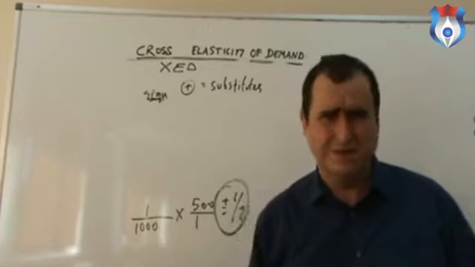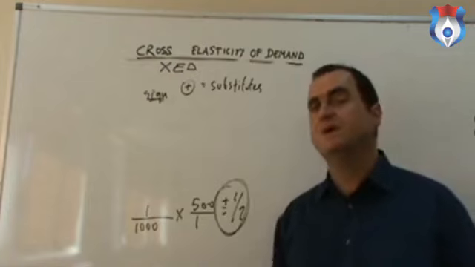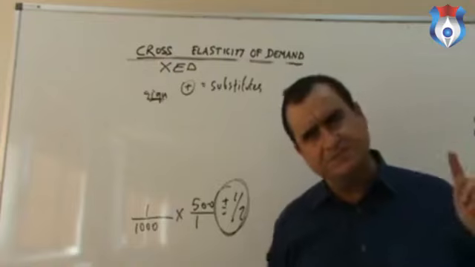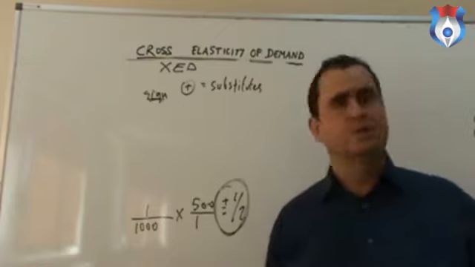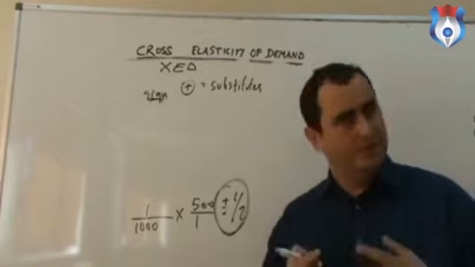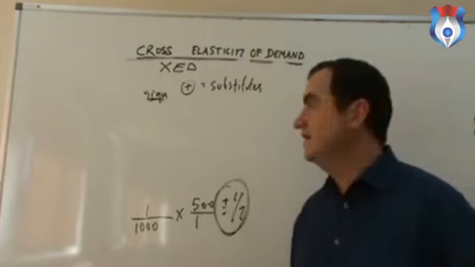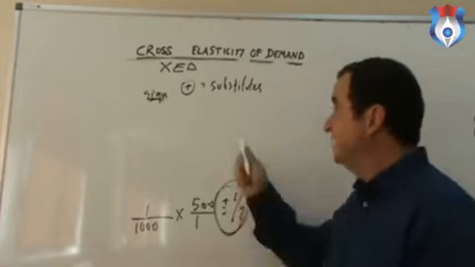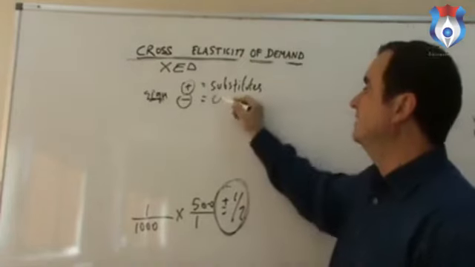Now, we might have expected Coke and Pepsi to be substitutes, but we couldn't be sure of it until we analysed the data. When the price of Pepsi goes up, probably there's reduced quantity demanded for Pepsi. We're not looking at that. But we see that the rise in price of Pepsi has caused people to buy Coke. Probably people are saying, oh, Pepsi's really expensive, I'll go and buy a Coke instead. We can't be sure of what's going through people's minds, but we can look at the numbers and say that when the price of Pepsi rose, there was an increase in the demand for Coke, and it was positive, so they are substitutes. If it came out negative, we'd have to conclude that the two goods being studied are complements.